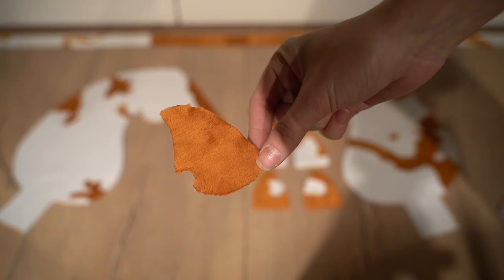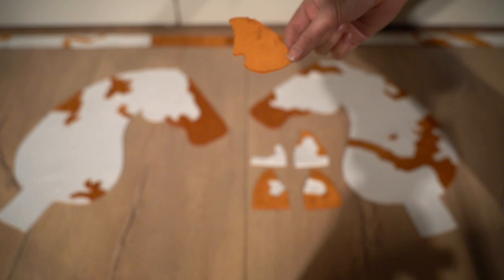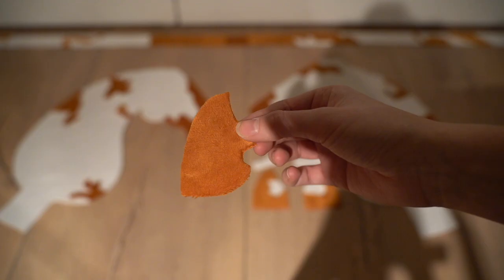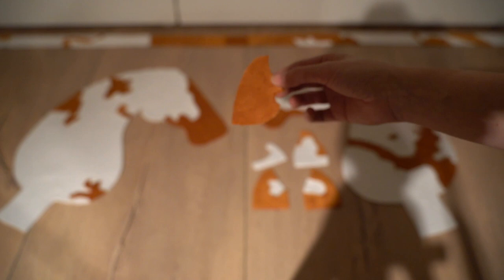And all of the pieces did, except for one. I accidentally made it mirrored. I don't know why this happened, but yeah. Let's just make a new one. But it was pretty quick to make a new one, so yeah. There you have it, all of the pieces laid out on the floor.